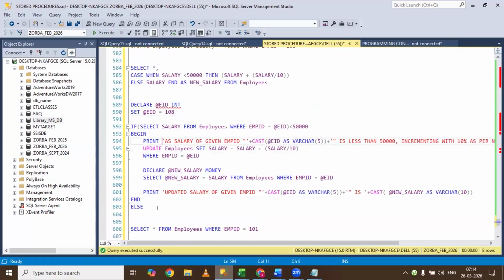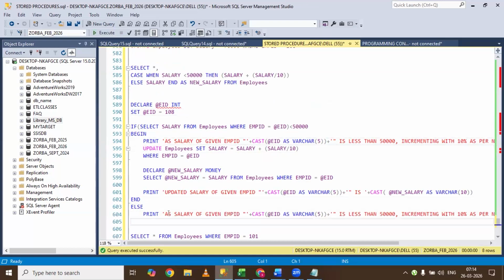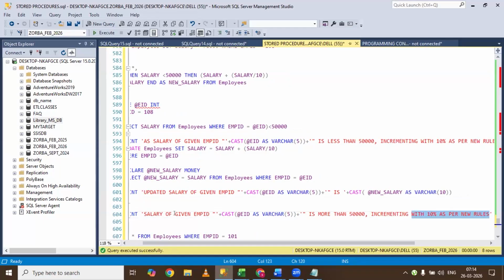Else, salary of the given employee is more than 50,000. Incrementing salary is not applicable.